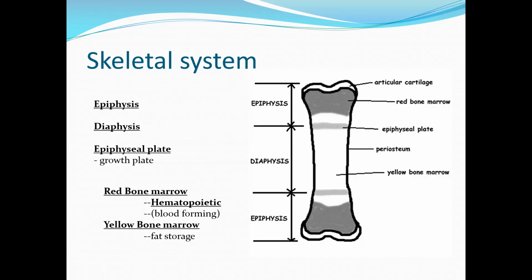So the bone itself has different regions. Generally speaking, we have the diaphysis, which is the middle or shaft of the bone, right? Then we have the epiphysis, which is the end of the bone. Usually the epiphysis and the diaphysis are separated by a growth plate. Now here's a question for you. Generally speaking, in people that are skeletally mature, so me and you, are our growth plates open or closed? They're closed. Absolutely.